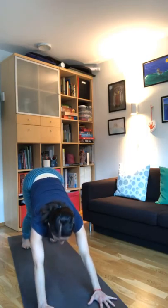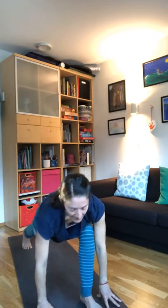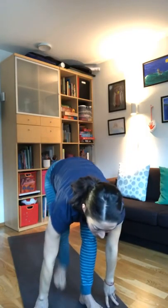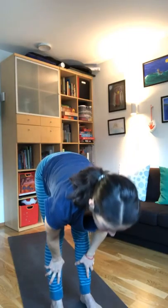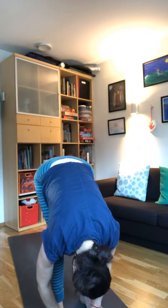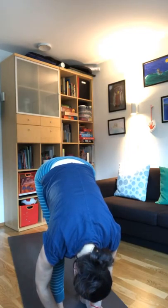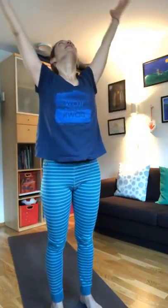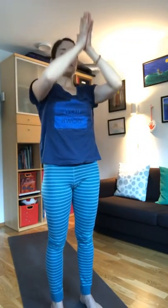On your inhale, bring your left leg forward. Right knee down. Arms above your head. Shoulders down. Inhale, lengthen. Exhale, hands down. Left leg forward, look up. And fold. Full breath. Exhale. And come all the way up, arms above your head. Palms together, thumbs to the heart.